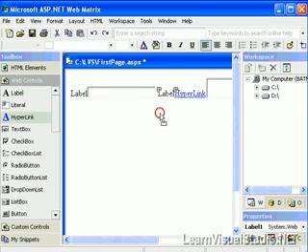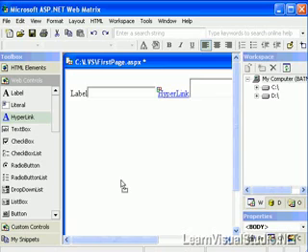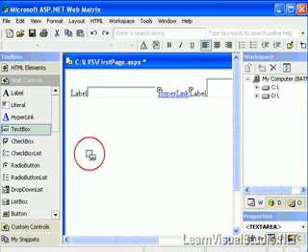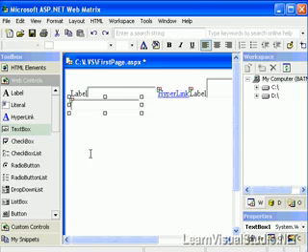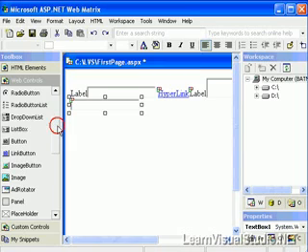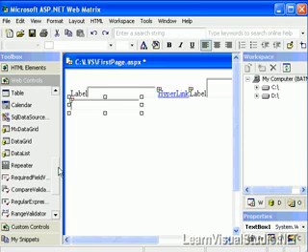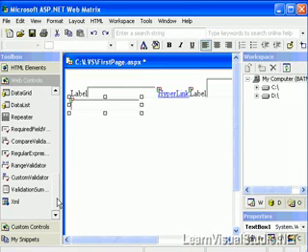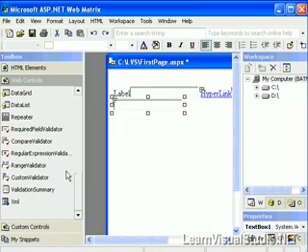Next thing I want to do is talk about the toolbox and all the different windows that you have at your disposal there. I've gone ahead and cleared off all the bogus controls and examples that I did through the first part of the video. I just want to start with the HTML elements. Basically, you can just drag and drop anything you want onto the form, onto the design surface here.